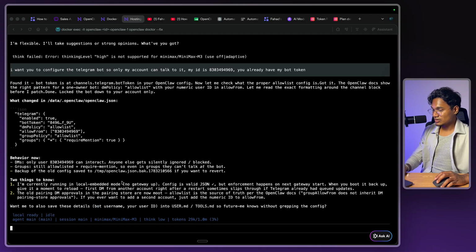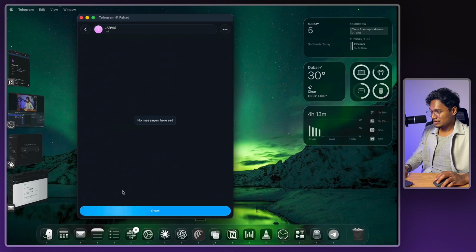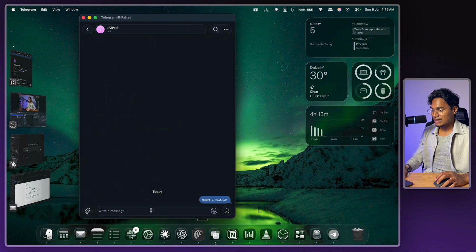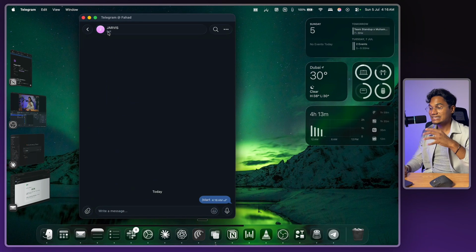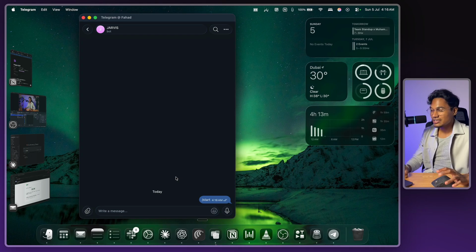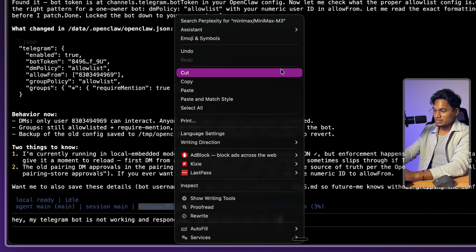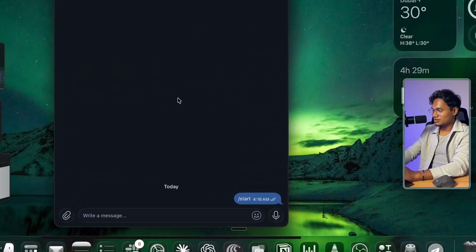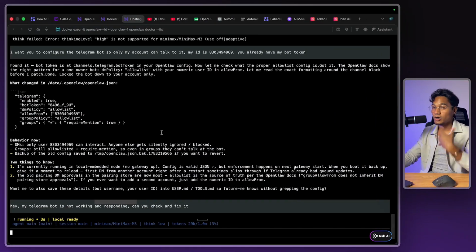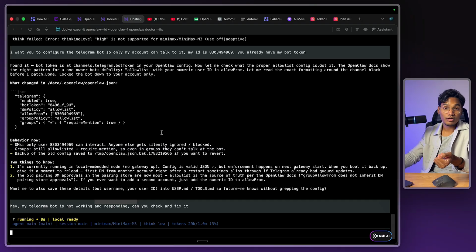Alright guys, so it looks like it is currently working. Now all I need to do is click on start, and now the moment it is typing, that's when we know the bot is currently working. If it's not typing, it's not saying anything back, that means there are some issues with the bot. If we have any issues, the thing is OpenClaw is smart enough to fix by itself. So I'm gonna be like, hey, my Telegram bot is not working, check. That's it. It's that simple. It always is that simple. The bot can fix by itself. Talk to the bot, tell it what problems you have, not your daddy issues, but the bot issues that you have.